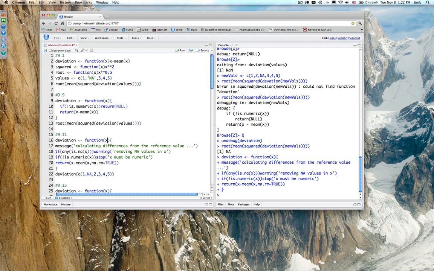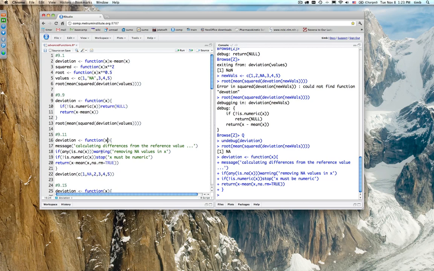Now, we do our argument trapping. We say if any is NA x, we're checking to see if there are NAs in this vector, then we issue a warning because, you know, someone might glibly assume that all their values were good and maybe they're doing some other statistic which needs to know the number of values and they're going to report 8, but really it was only 7. So we're just going to give them a warning and say, hey, we removed the NAs for you.